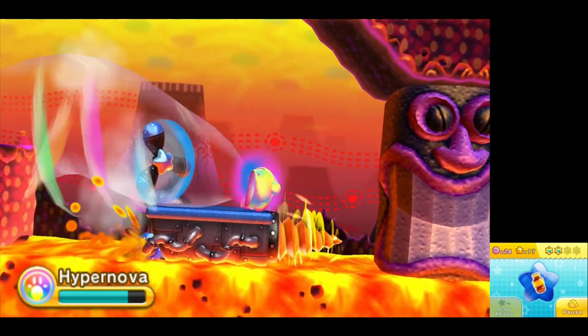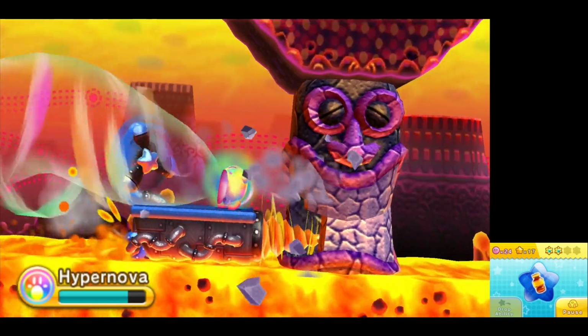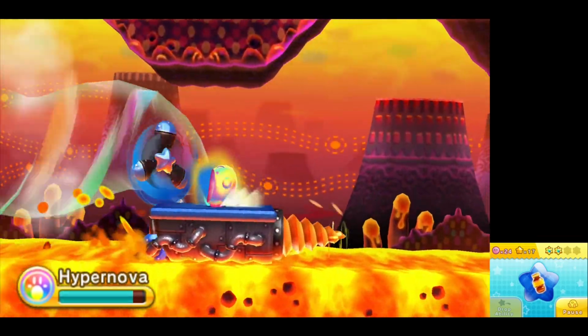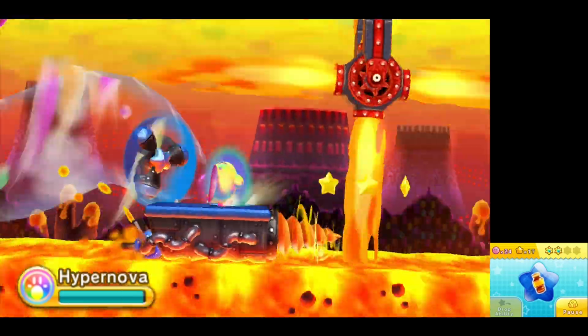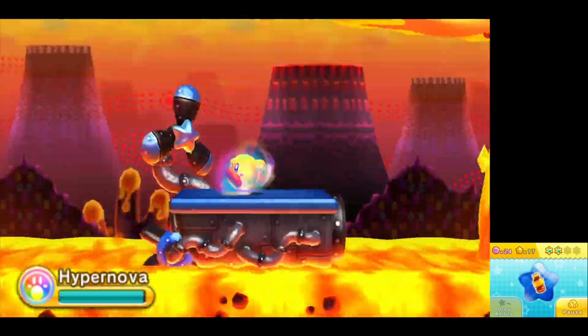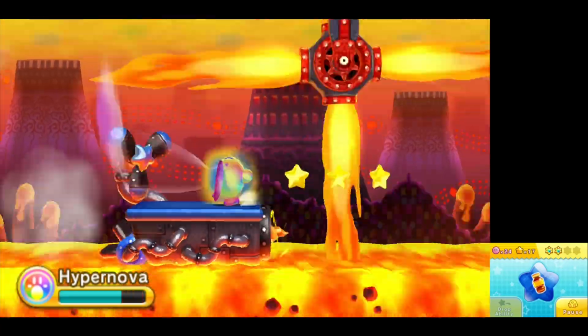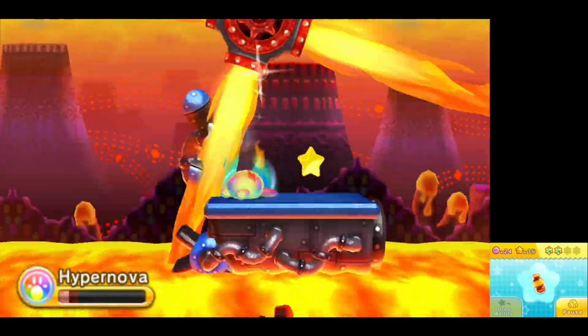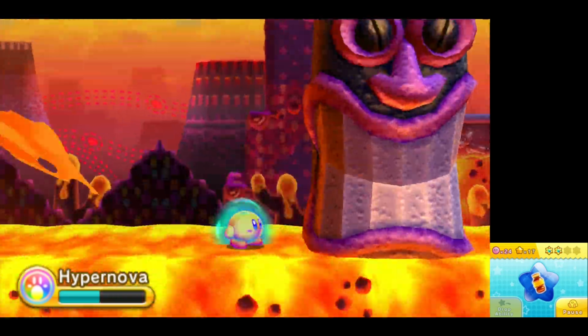The hypernova section is where this level gets really interesting. It has these rafts that can only be moved while sucking with hypernova. The game then puts a set of stars right below the spinning flamethrowers. Dodging in a situation like this was hard enough in World 2, but now it's even worse.